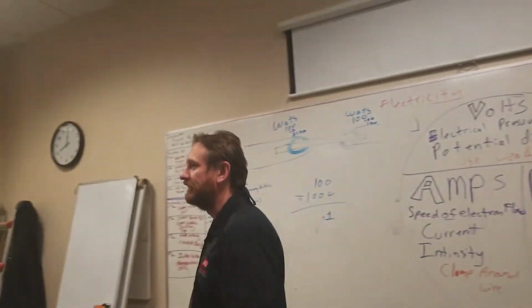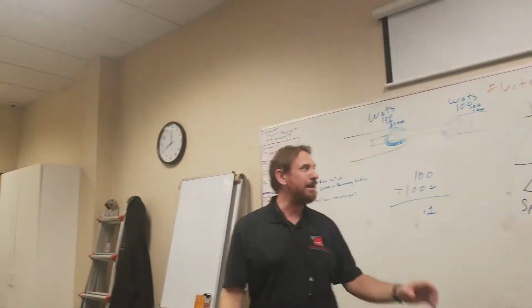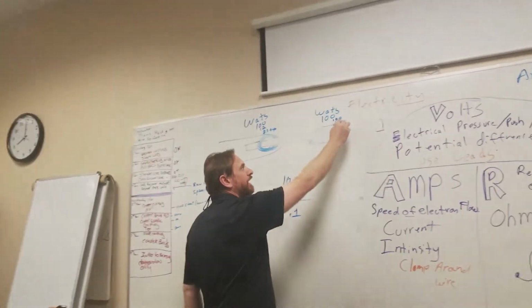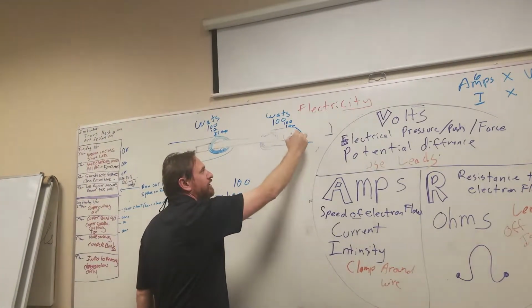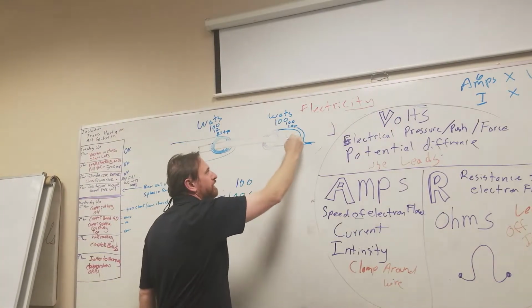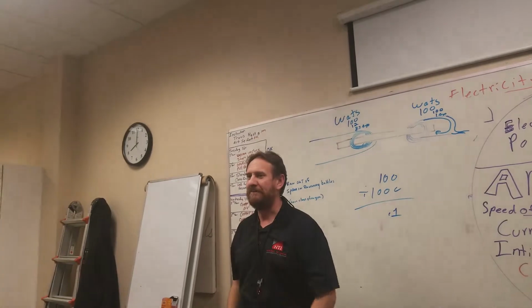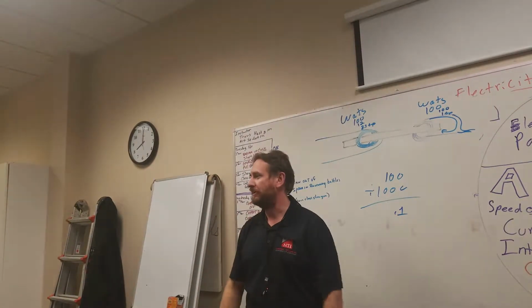By having a short circuit. Instead of going to a load, whatever that load is, something happened and the wires touched, and the electrons went from here straight back there. We had a source, we had a path, but we did not have a load. That's called a short circuit.